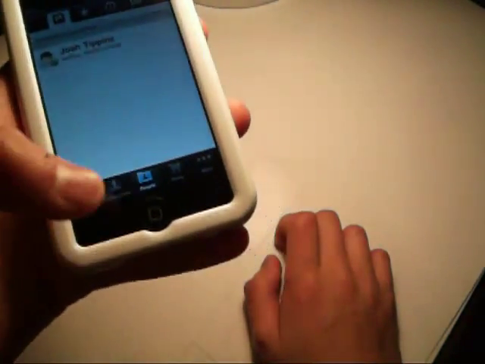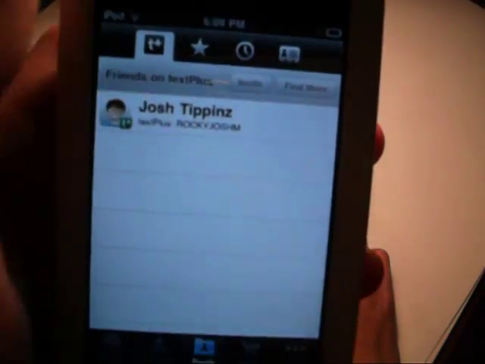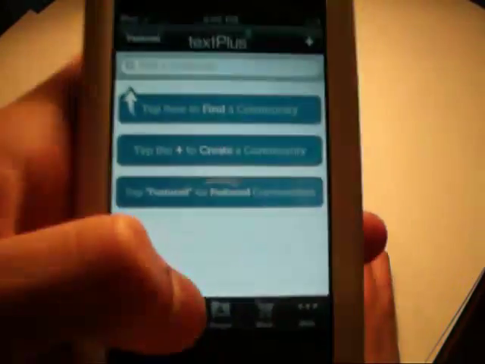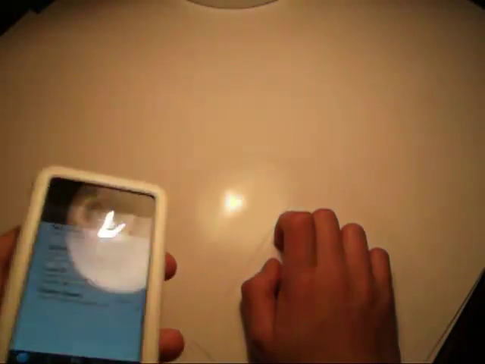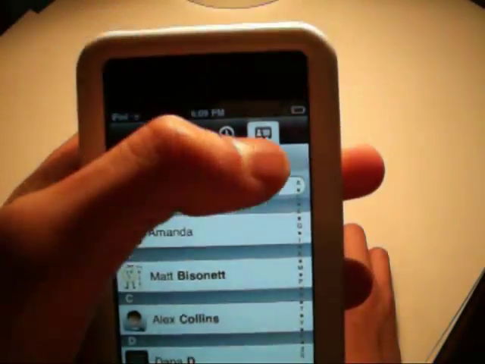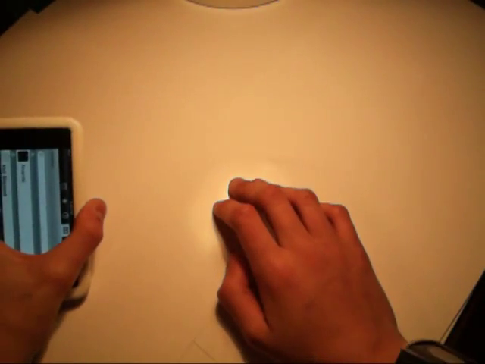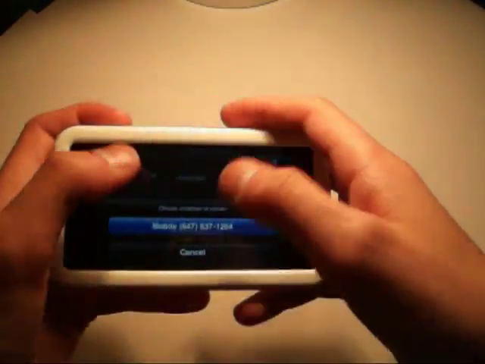And yeah, so you add people right here. Oh, BTW, type in Tippins on YouTube and you will get his account. And this is how you find your communities, and you go through here to your convo. Let me show you how a structured convo looks like. To add people on Text Plus, you go up here, click there, go to your phone book, and add your numbers there, you don't add it in here. So you want to go text a friend. So take that out.